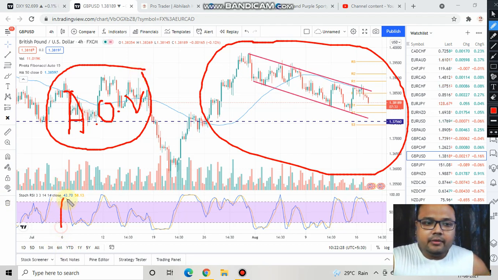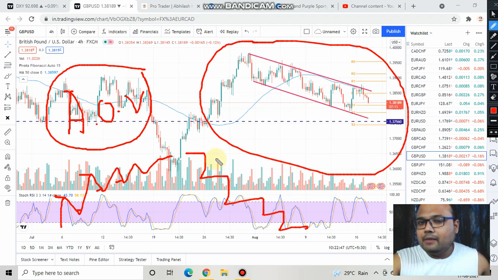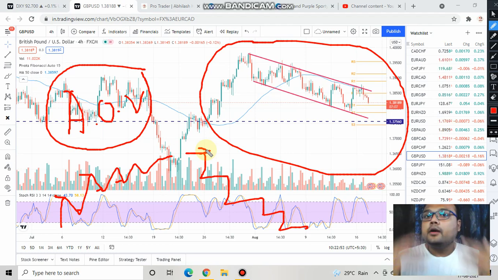Let's assume a market is going up, then you'll always get a better price when you buy at support, like here. You'll get a better price at support, because if you buy here or here, you'll be paying excess. And if a market is going down, then the best opportunity to short the market is always near the resistance. It means that you are getting a better price because you are following a proper risk to reward ratio. That is the main funda here.